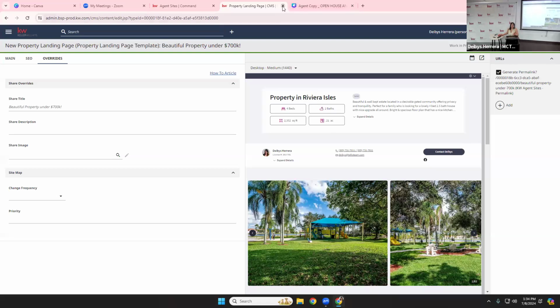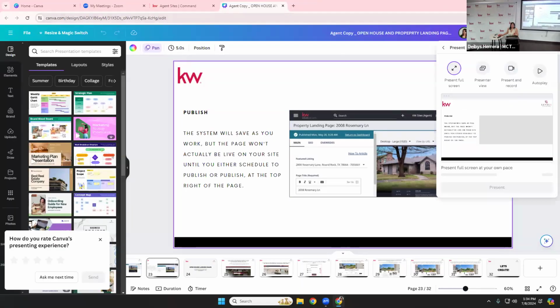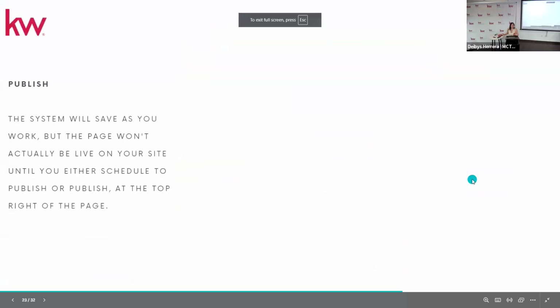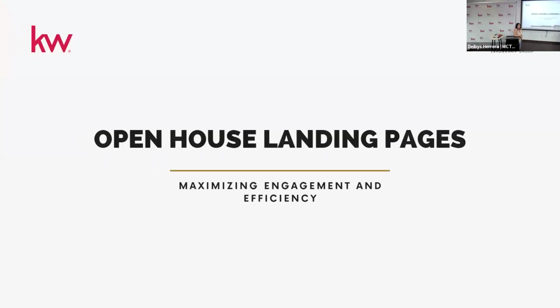Now we're going to jump into our open house. So with the property landing page, when someone clicks on the link, it just opens up the URL and they would have to go into the section of putting their information to contact me. They would have to do that. It doesn't automatically capture info, no. It's not a pop-up, no. They would have to scroll down and then they can see it, but there's two different opportunities for them to do that, yeah, but no, it's not a pop-up.